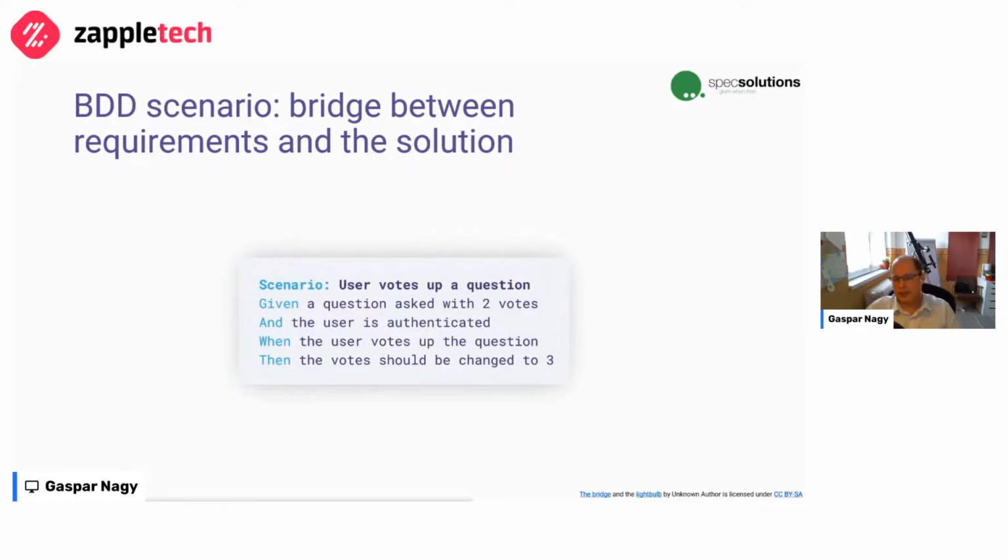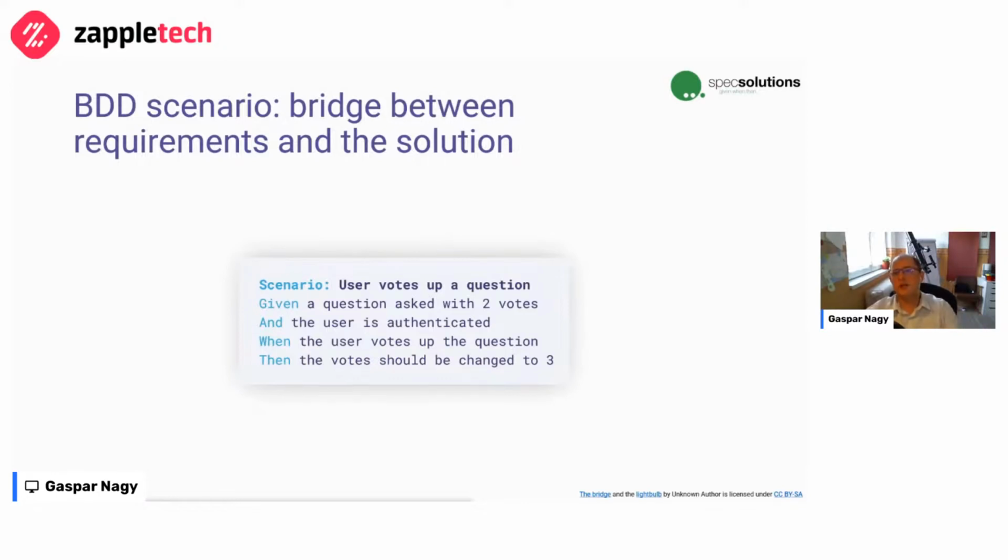And typically, when people are asked about BDD, the first thing that comes to their mind, and this is absolutely fine, is a BDD scenario. A BDD scenario that uses the given, when, and then keywords and some additional things. For example, the one that you see on the screen. I think a BDD scenario is one of the central elements of BDD itself.